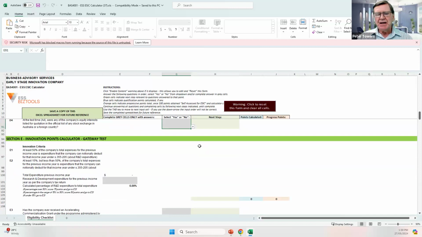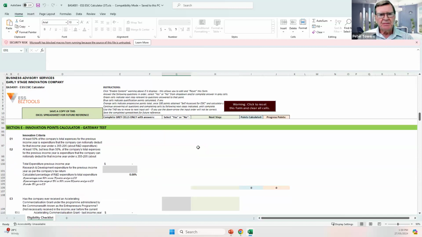But then we need to go through 1 or 2 tests. The first test is the gateway test. There are a number of questions and the client earns points for answers that qualify with the target that the question has related to it. The company needs to generate 100 points, and if so, they're self-qualified under the gateway test. Now, they're going to keep all the documentation. That will be your role. Make sure that's all kept and signed off on.